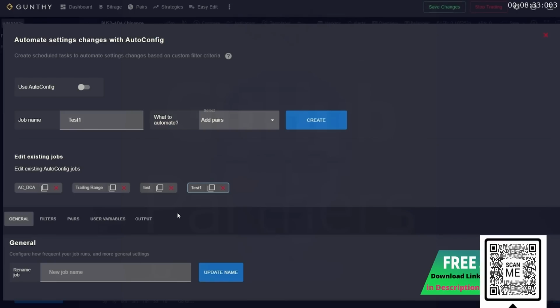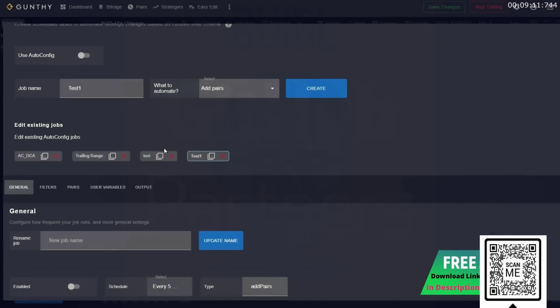So normally, let's say that I wanted to select a certain filter for my pairs. Let's say I decide that I only want to trade pairs with over 100 Bitcoin in trading volume. Then what I can do, as I showed earlier, is go to the pairs and manually select a filter and say that I only want to trade when these specific pairs are above 100 Bitcoin in volume. However, over time, maybe some of those pairs are going to go down in volume and it's no longer going to be above my filter. So what you used to have to do in the past is manually filter those pairs again, add them, and start the bot again. But now with AutoConfig, you can do this all automated.